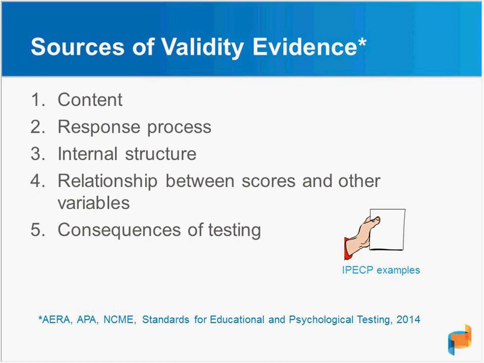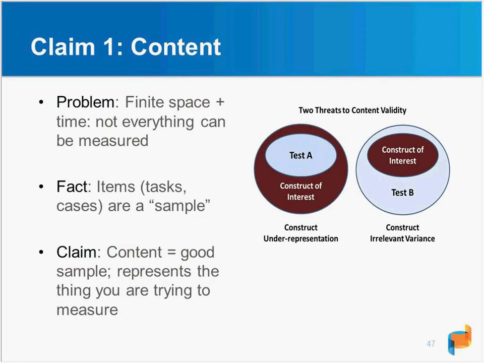I will first explain the claim that is being proposed, and then list some common types of evidence used to support the claim. For examples of validity claims and evidence in the IPECP world, take a look at the handout. Claim 1, content. Establishing the validity of an instrument's content is important. Well, why is it so hard? Why is this a problem?